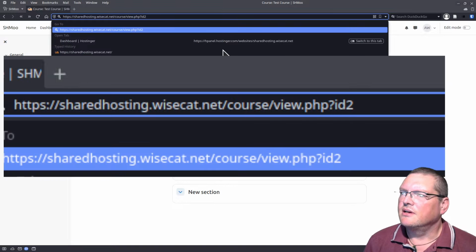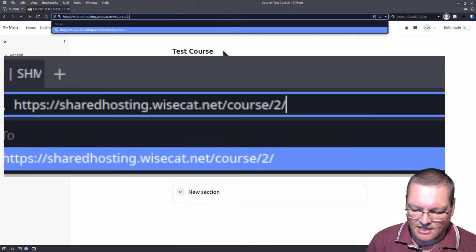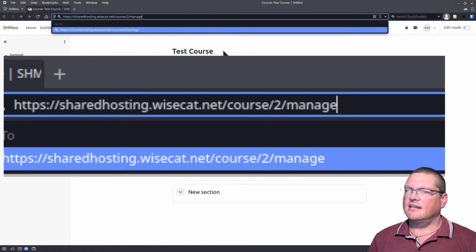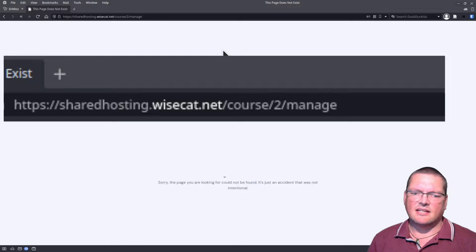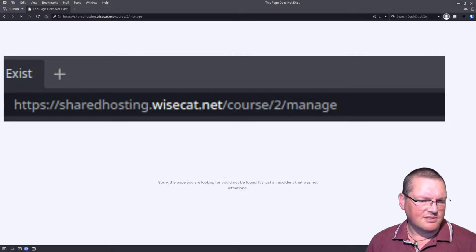And so if we take that, delete that down, course/2/manage, that is a router thing that should actually appear on this course. So let's have a look at what that does. And that does nothing, right? I'm getting a message here that just says this page does not exist. And actually there's a guy on a skateboard there. It's very cool.